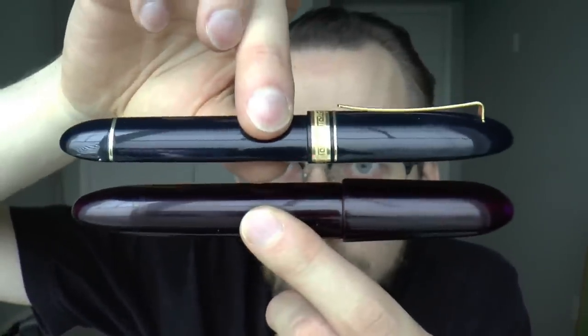I thought it would be kind of interesting, because he created this kind of on the basis of the 360. It's not a one-on-one copy, nor would I want a one-on-one copy. One thing about Omas pens, beautiful as they are, is that they have fairly fragile piston mechanisms — great nibs, but fragile pistons. So I'm always a little worried, especially with Omas out of business, to use that pen. So now I have this as an everyday user, and I have been using it as an everyday user, and it's been really, really nice.